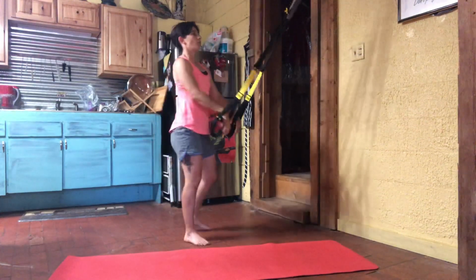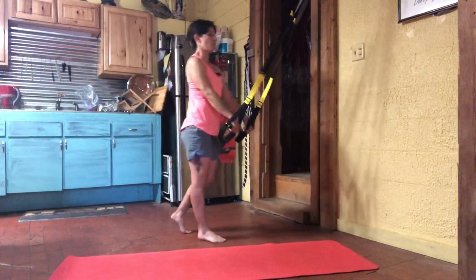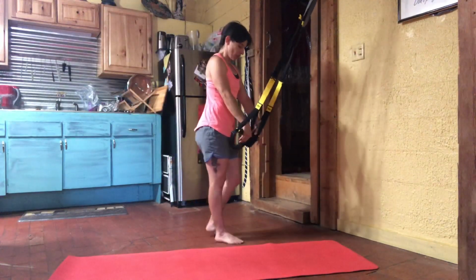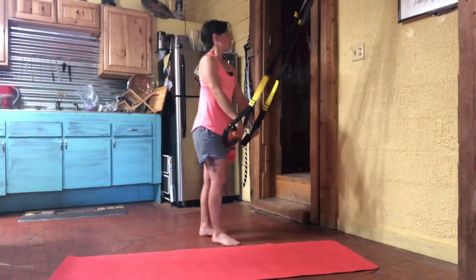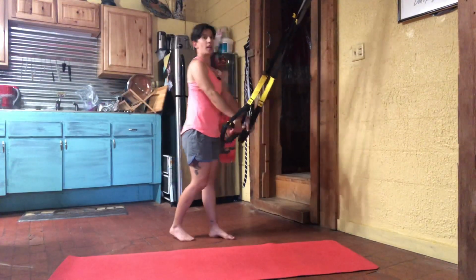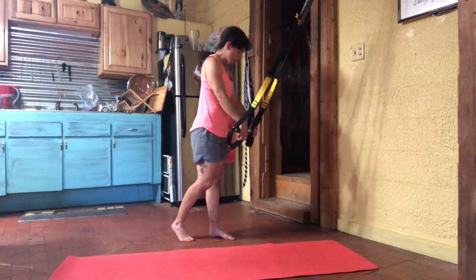Two, one, transitioning right into that swimmer pull. Nice straight arms, pressing straight down. No bends in your elbows. I like offsetting my stance, one foot in front, one foot behind, using my leg to help drive and bring me up.